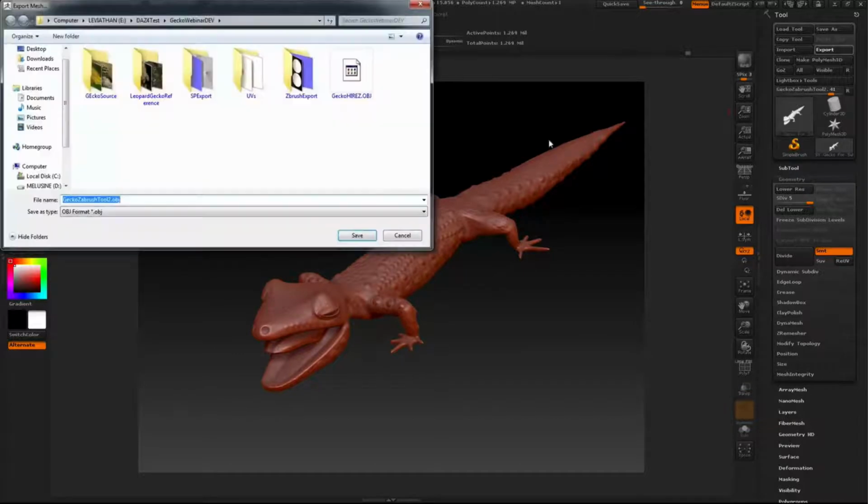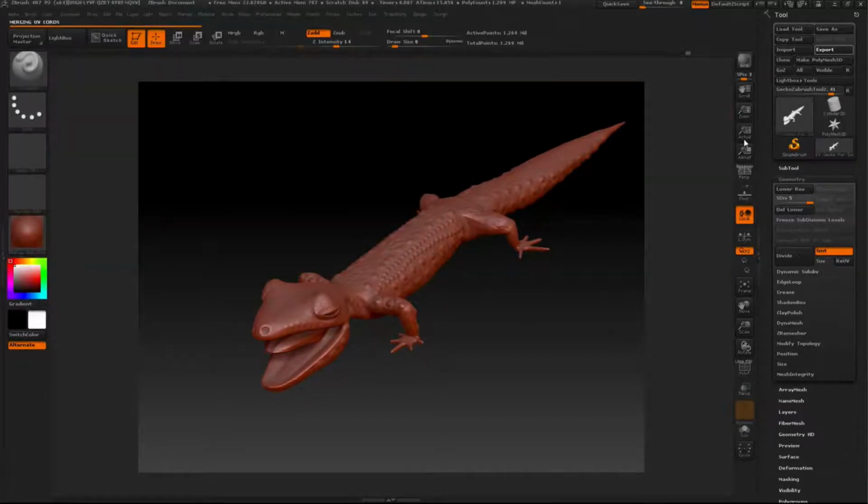And I'm going to export to Wavefront. I called that Gecko High Res there. I'm going to call it Gecko High Res 2 in this case. And I can also directly export to normal map from this. In this case, I'm going to use the Z plugin up here on the dialog. Oh yeah, I'm waiting for it to finish writing the OBJ. There we go. ZBrush doesn't like it if you tab away from it while it's exporting. It will actually stop exporting until you come back. It's kind of a prima donna that way.